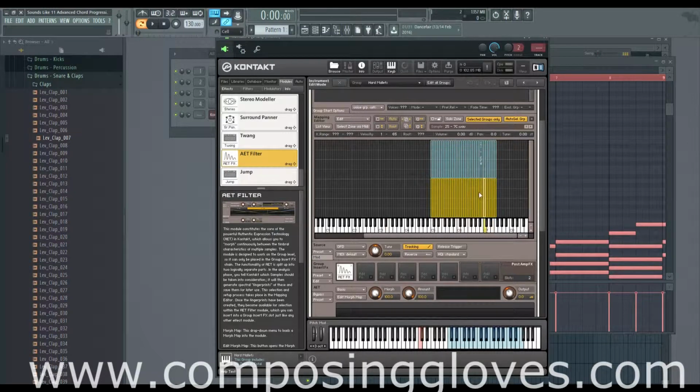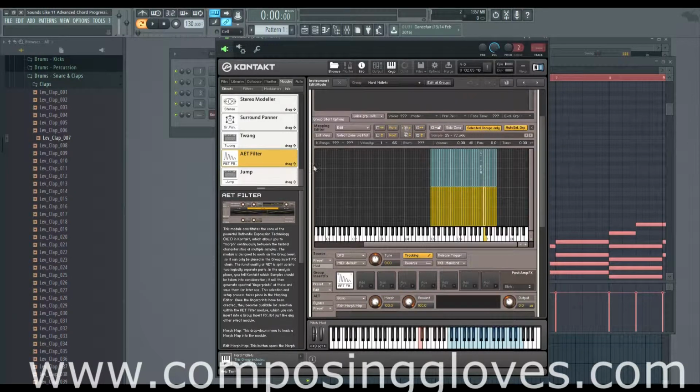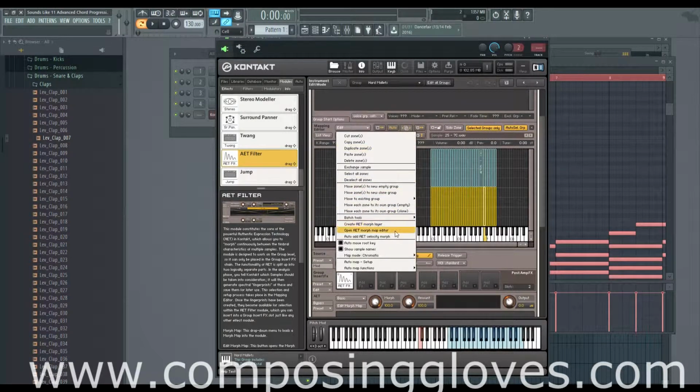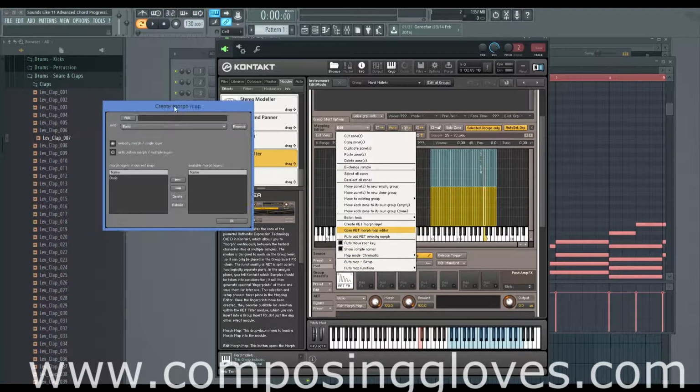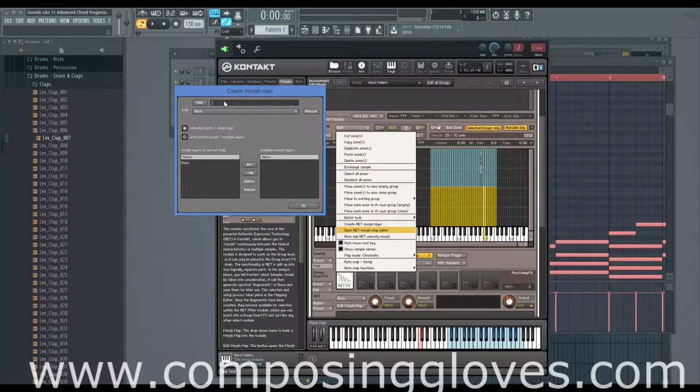You do the same thing for a soft layer. Once you have that, then you would click Open AET Morph Map Editor. Now you could select and automatically add an AET velocity morph, but if you do this, you can name something, so you name it that layer. And this will now be added when we click add. So now we have that layer as our map.